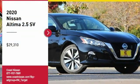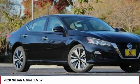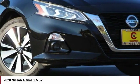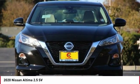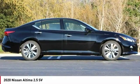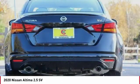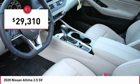Make a great choice today with the 2020 Altima. The Nissan Altima offers advanced features to make life easier, including push-button ignition, which comes standard. Combine that with a powerful engine, 6 standard airbags, and over 5,000 quality and performance tests, and you'll see the Nissan Altima is made to drive and built to last, and is priced below $30,000.